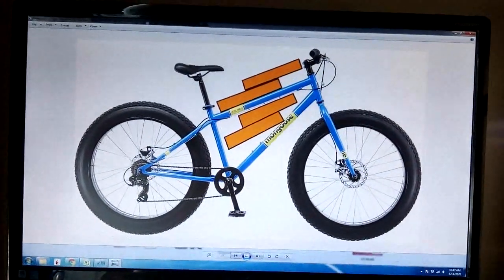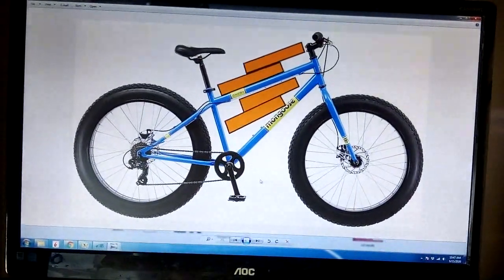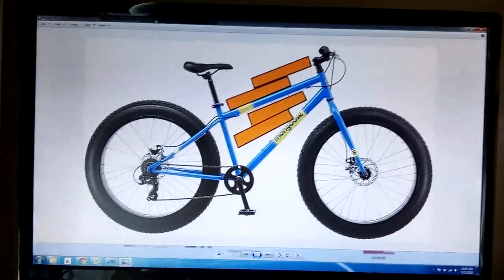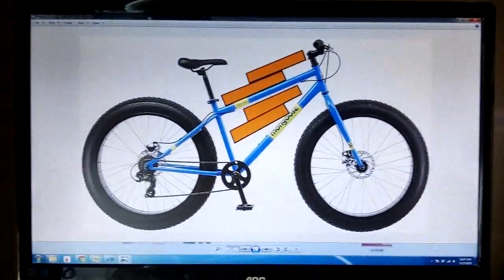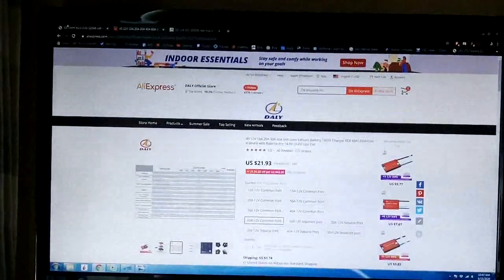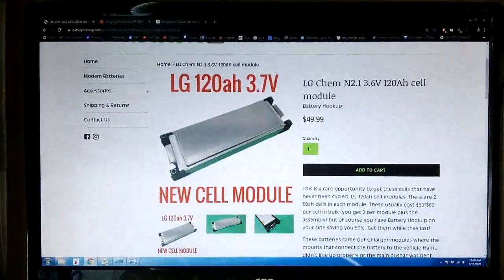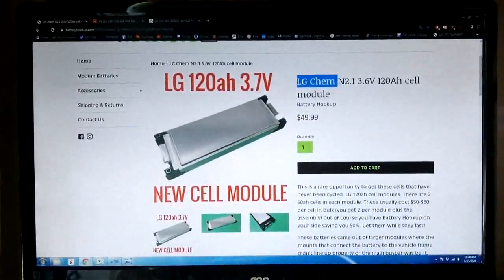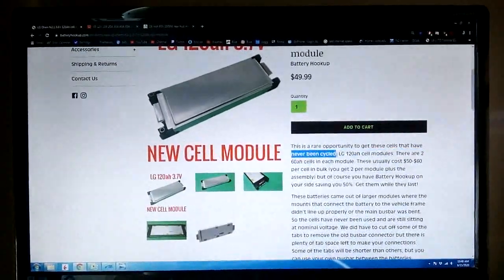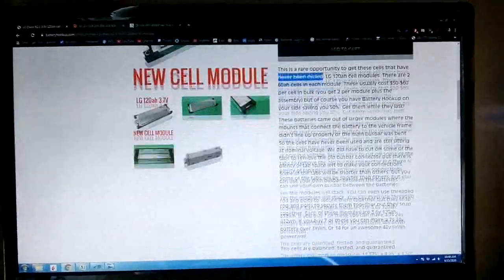So you see how easy it is, instead of me having to disassemble an entire battery again, or buy new cells. And also, I don't think I would stress these cells out at all. Let's take a closer look at these cells real quick. These are really good cells. LG Chem, super high brand name. These cells have never been cycled, so I'll get the full 3.4 kilowatt hours from the cells.